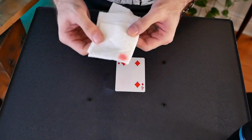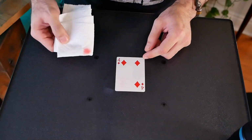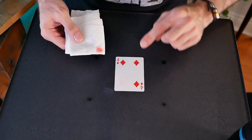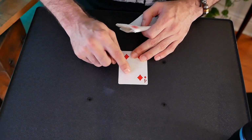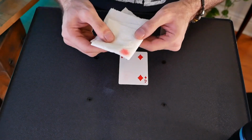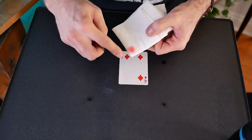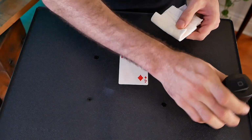I know some of you are looking at this like, what the heck just happened? That actually removed the ink off the card. Now, when you do this, you might notice a bit of the diamond is still there, but more importantly, you're gonna notice that the ink smudged a little and moved around a little more. So you're gonna wanna take another spot, because if you do the same one, you might put some of it back. And you're gonna do the same thing with a lot less pressure.